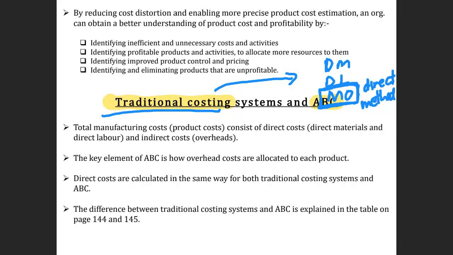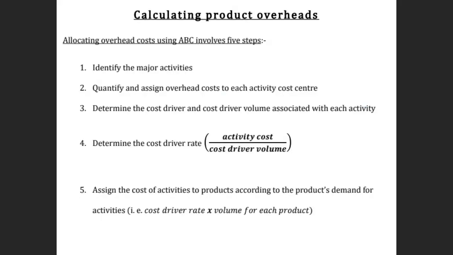And then we look at the difference between the traditional method versus the ABC method. Under your traditional method, we're going to look at the first part of example 5.7. And then when we get to the ABC method, these are the 5 steps that you're going to follow. Now let's look at the 5 steps, and then I'm going to tell you which of these 5 steps you're actually going to do.